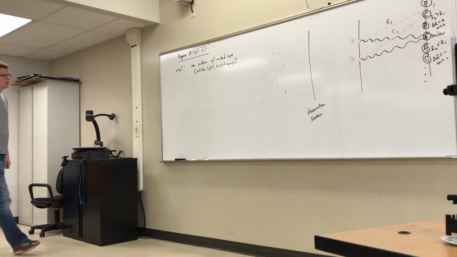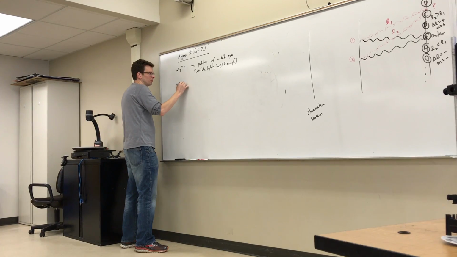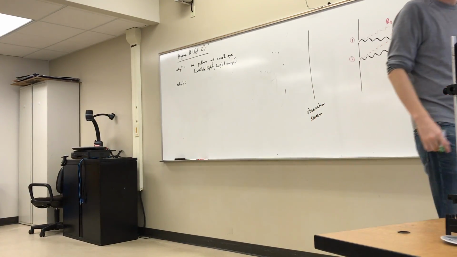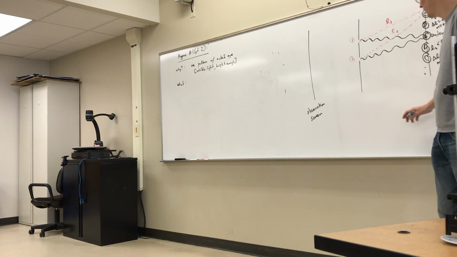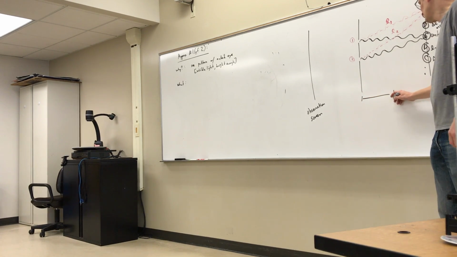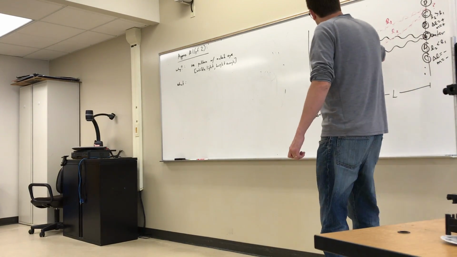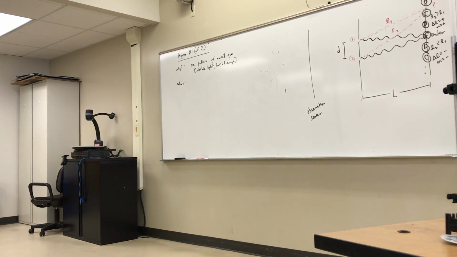Okay. So, what is the approximation? Well, my approximation, and you're going to see why this is necessary to see the pattern with the naked eye, I have to add 2 more things to my diagram. I'm going to add capital L, which is the total slit to screen distance. And I'm going to add D, which is the slit separation. Okay?